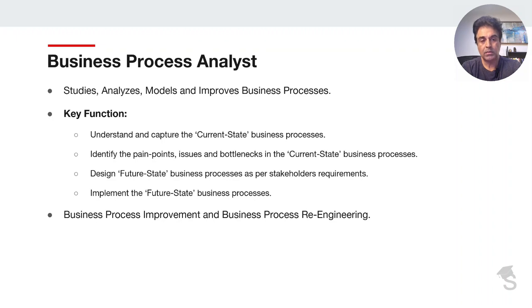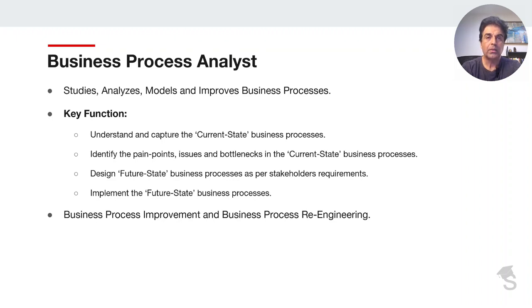Now, after you've done that, step 3 is to design the future state, meaning you need to talk to the stakeholders, and based on the stakeholder requirements, you need to design and model the future state, also known as to-be state or target state. It's important to know that the future state process must reflect the stakeholder requirements, how they want the new process to work. And finally, you need to implement the future state process, meaning you need to start using it. It can be via some form of software implementation or even without it.